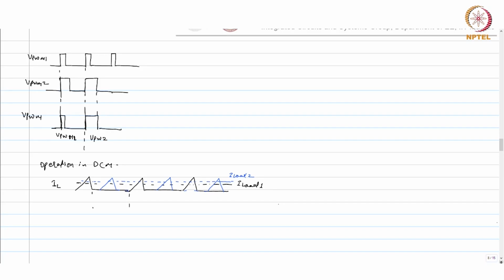But when you operate in continuous, let's say I want to do 5 outputs with 1 amp each. So the 5 amp has to come from the inductor only. See, inductor requirement will increase the current requirement. So instead of having a 1 amp inductor, you require a single inductor with 5 amp. So that inductor size will be bigger actually. So it doesn't benefit much there.